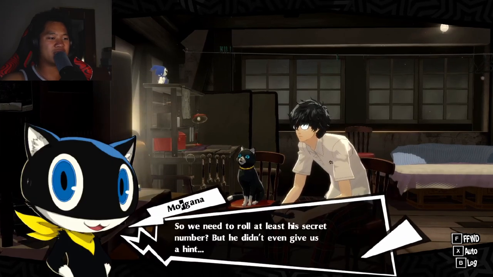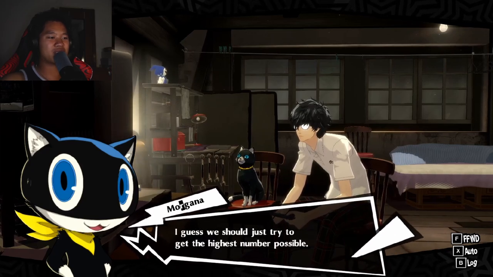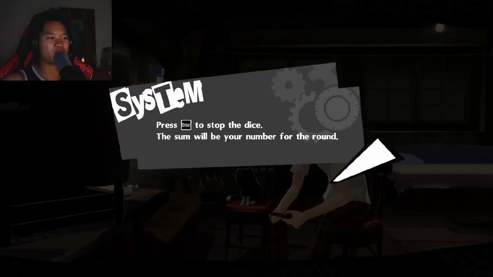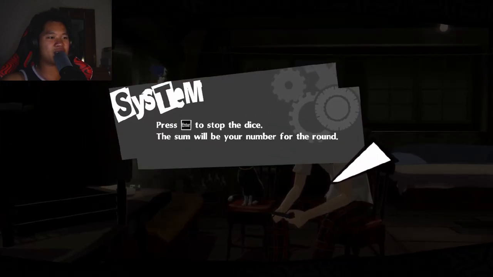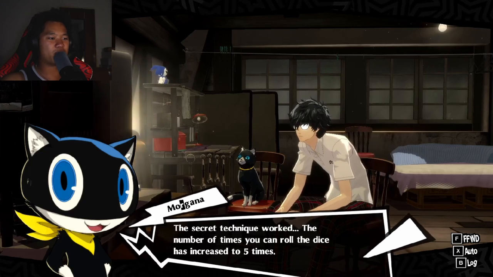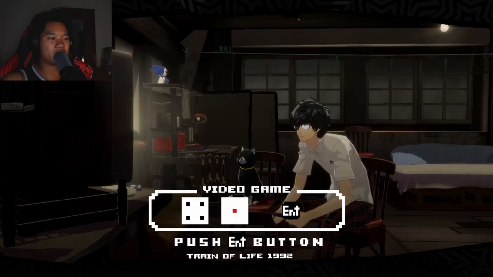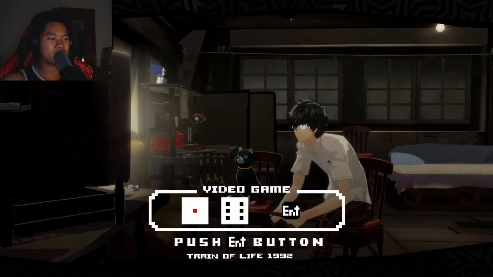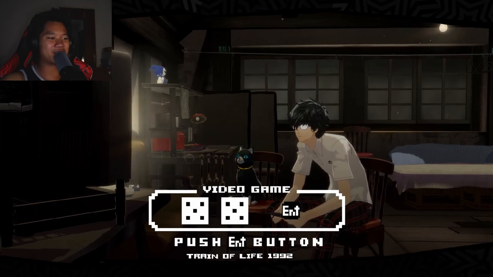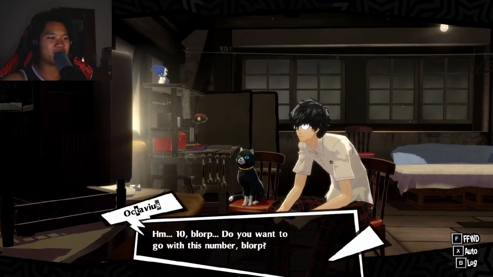So we need to roll at least his secret number, but he doesn't give us a hint. I guess we should try to get the highest number possible. Exactly. Well then, here's your first roll. Press enter to stop the dice. Okay, we summon the dice at the end. The secret technique worked. The number of times you can roll the dice has increased to 5. Wow. Oh my goodness. Okay, I see the max number. Boom, 10. Let's go. Did we get it? Push enter. There you go.